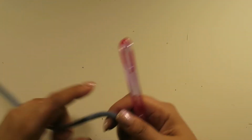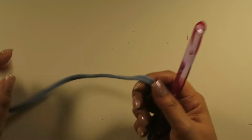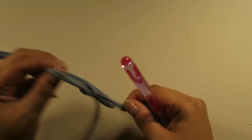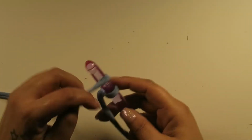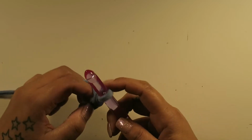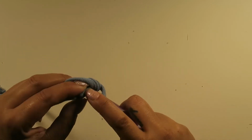I'm going to do what I would regularly do when I'm starting a crochet project, which is start with a foundation chain, and my foundation chain is going to consist of single crochets. So I'm going to start with a slip knot, put it on my hook, and do a foundation single crochet row. I'm going to chain up two, 1, 2, and then in that back bump I'm going to create my first foundation single crochet.